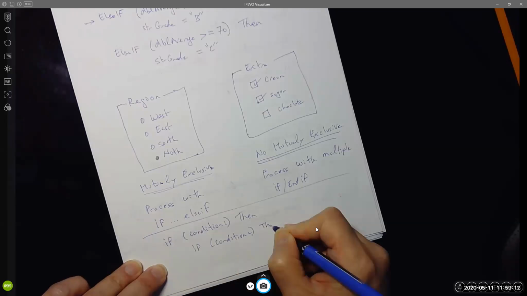These two conditions, condition 1 and condition 2, get combined to create condition 1 and condition 2. That means both conditions have to be true. So it creates a combining effect, right?